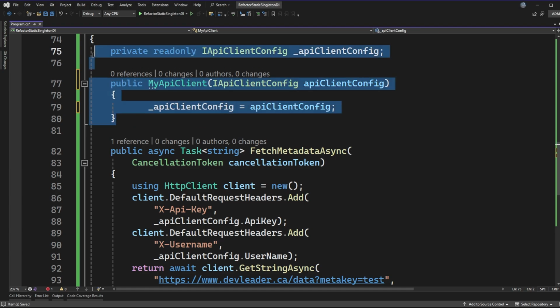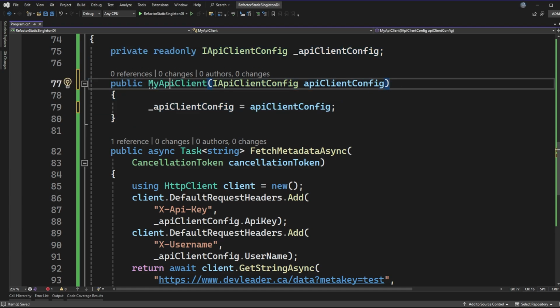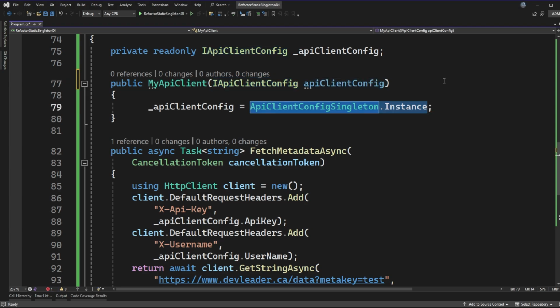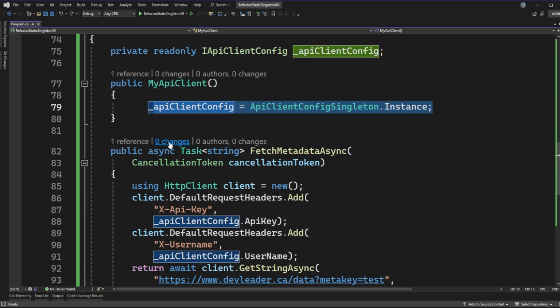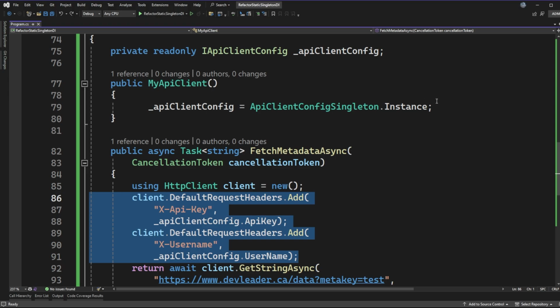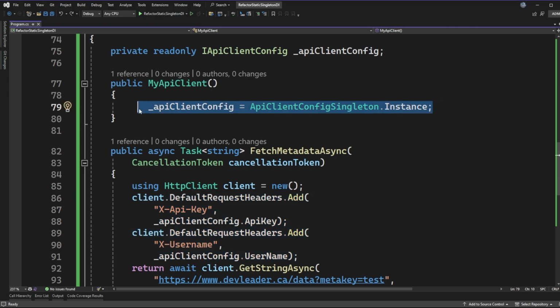So this would be more ideal as the next step, but you might find that all of the spots that you're making an API client, you're unable to start passing this in. As soon as you start making a change like this, you're going to be in a situation where you're doing more refactoring to go now fix all of the spots that call this. But truly, this would be the next step that we want to get to. However, you might be able to do something like this in the interim to get you one step further. You'll notice that the number of times that I'm calling the singleton instance, instead of it being 2 down here, it's only 1. So this is a very small step forward, but it's still a beneficial step to take.